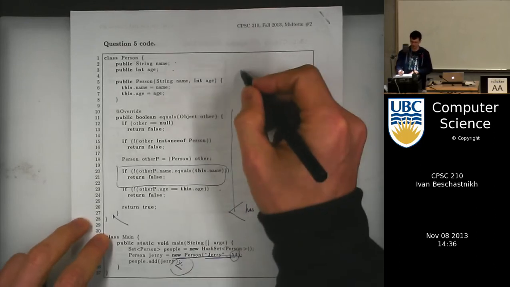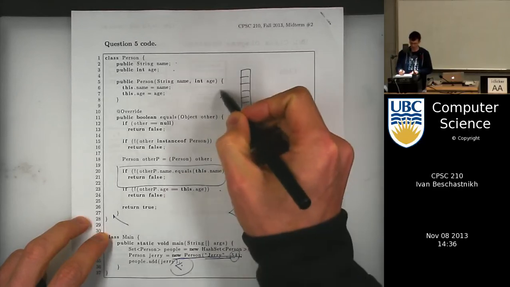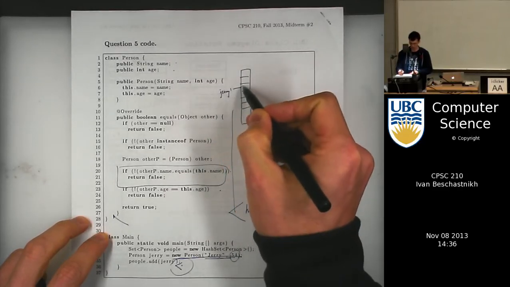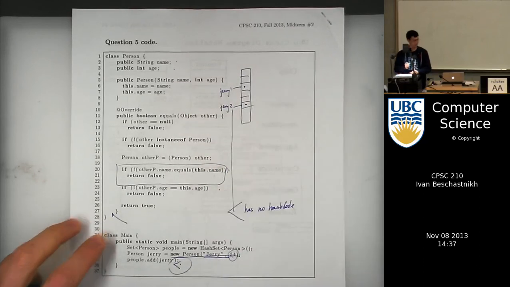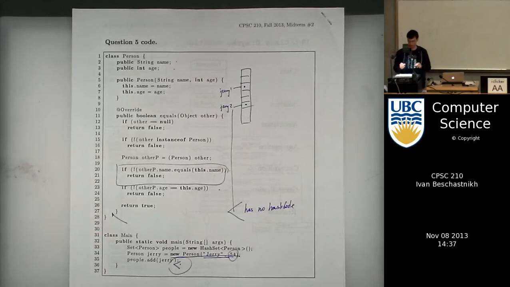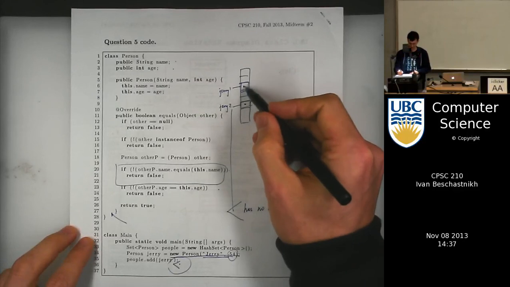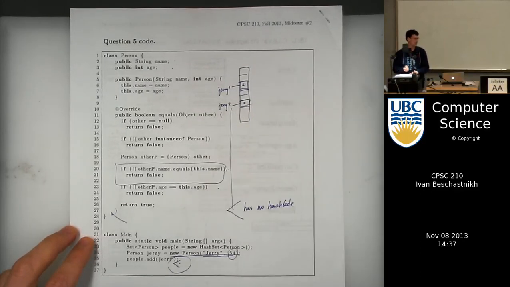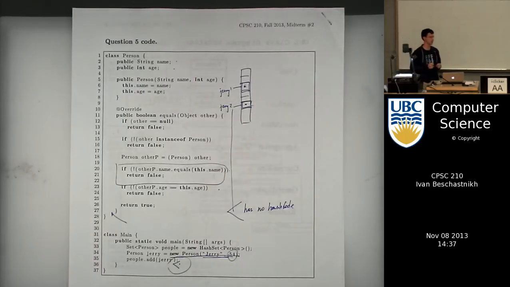Yeah, the way to think about it, remember this diagram of the array, right? So I have Jerry 1, and it hashes to some value, and this is where it's located. And then I have Jerry 2, and it hashes to a different value. It's located in a different location in my array. So because they're in different locations, I don't know that there's another Jerry in a different location that has the same value, right? So they really need to hash to the same cell in order for me to find one that matches.